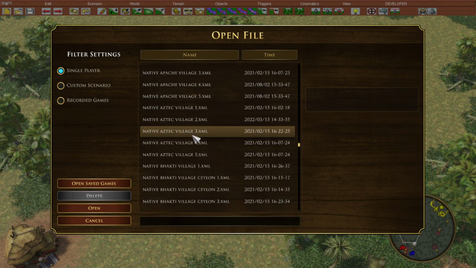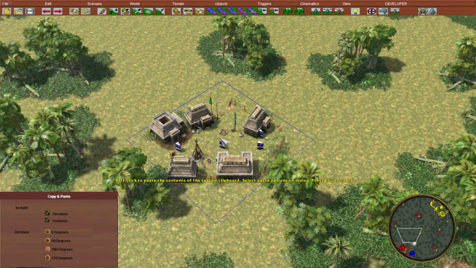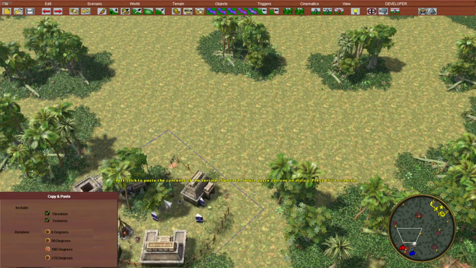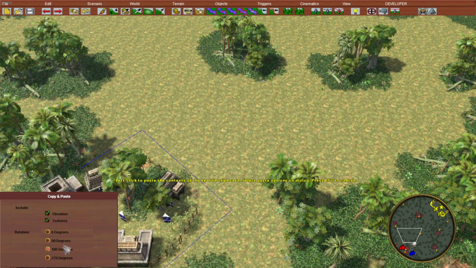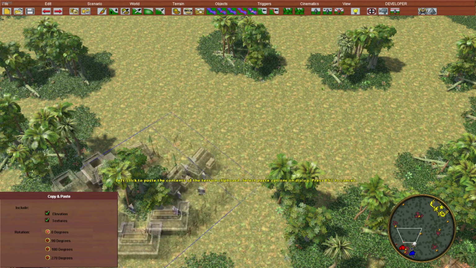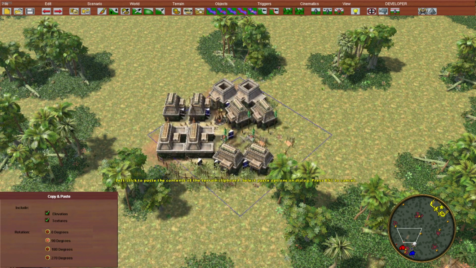There we go. And open them. Put them down here. If this does not work, then I will simply go in and playtest really quick, just for the sake of getting it to function properly.